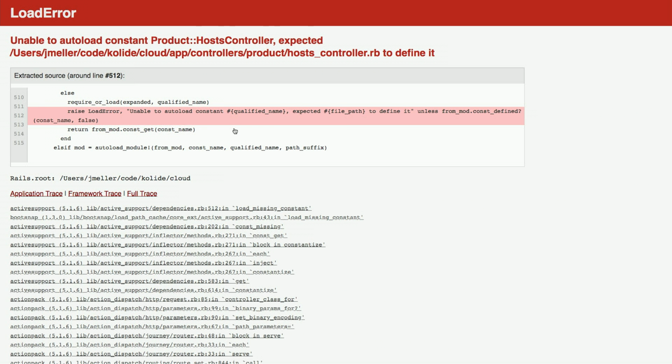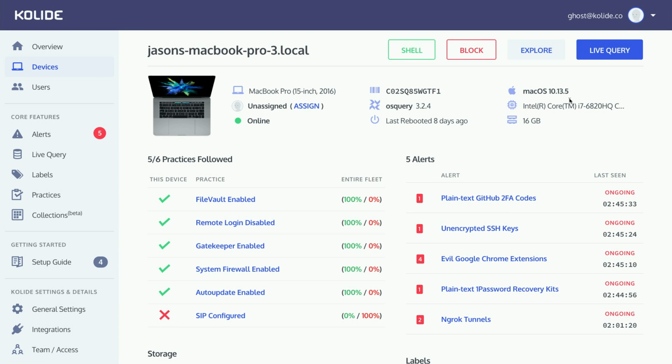Oh, I cannot. That's weird. Okay, weird. And I can actually remote shell into the computer. So this is an optional add-on to Launcher that allows us, through a secure connection via WebSockets, to actually shell into the computer live, and then to run a command in a fully compliant TTY emulated shell.